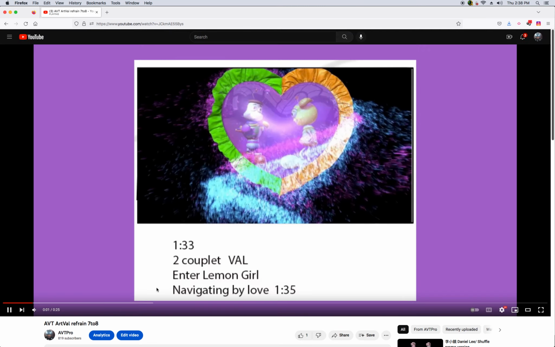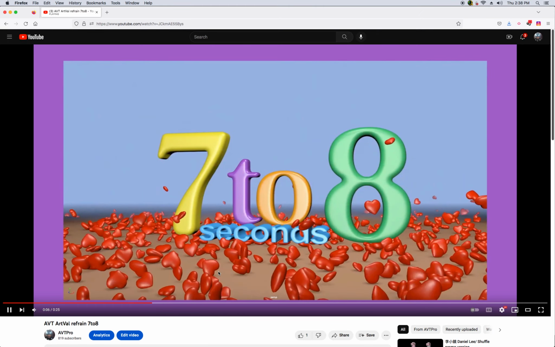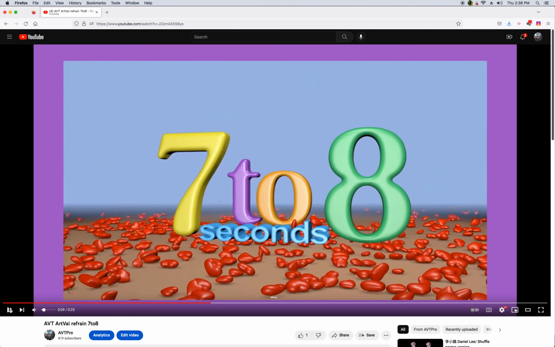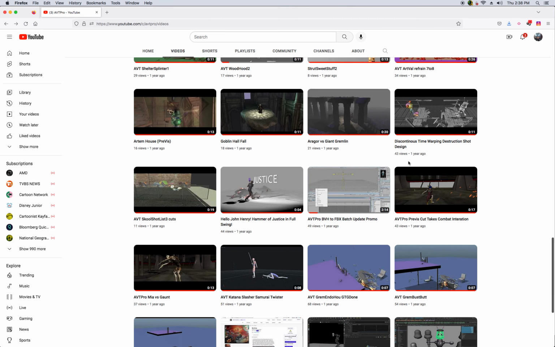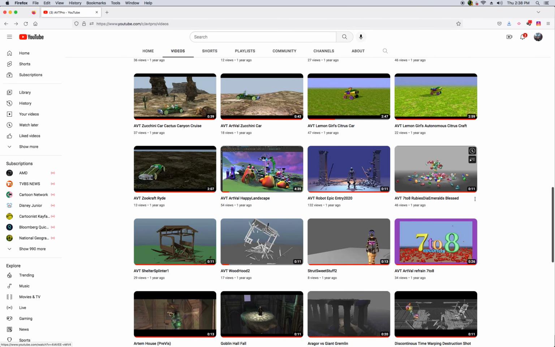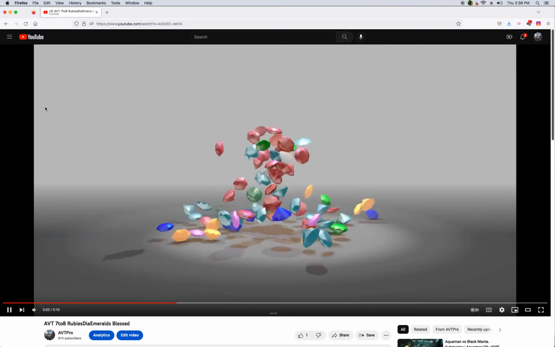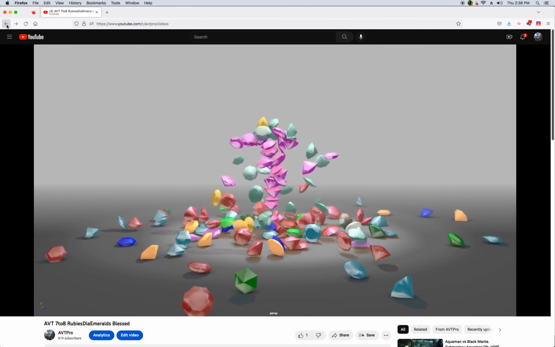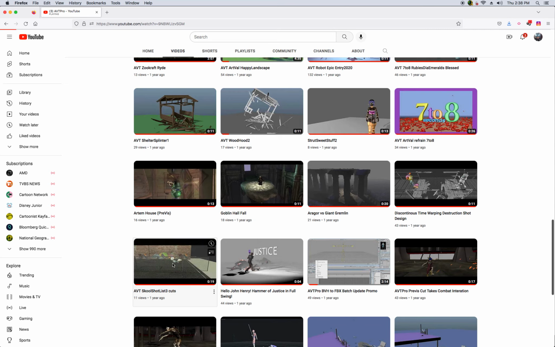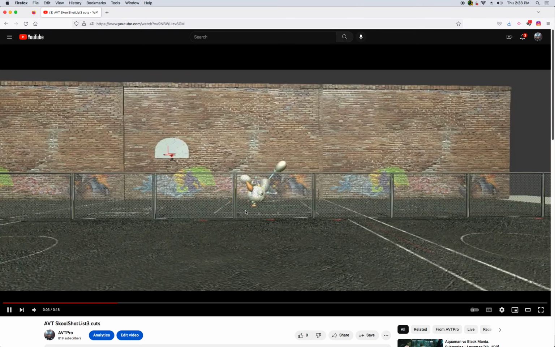Here's the actual storyboard. No, this is a part of it. So this is from the storyboard. So 7 to 8 seconds of love. That was from the song for the music video. We still have to pull that together, and we're doing the best we can. Here's some more stuff from it, like diamonds, and we have a lot of stuff. So lots and lots of work went into it. You can go up and down if anybody wants to see what has been done with this.